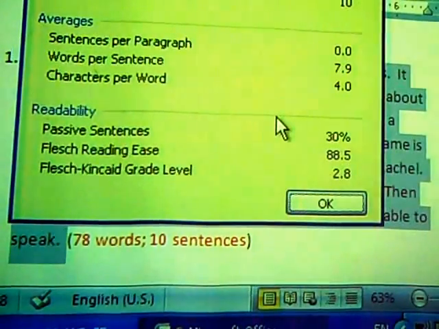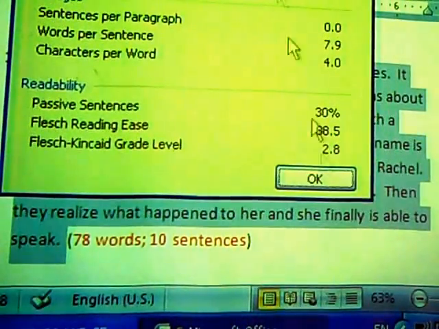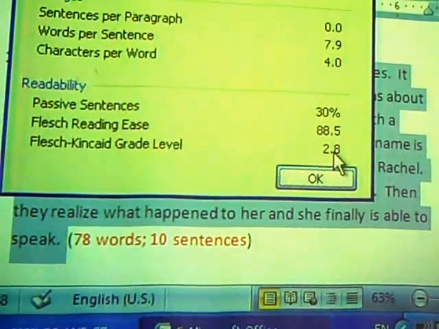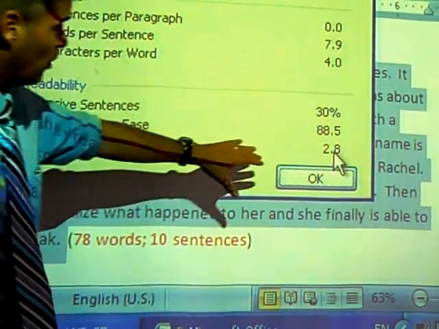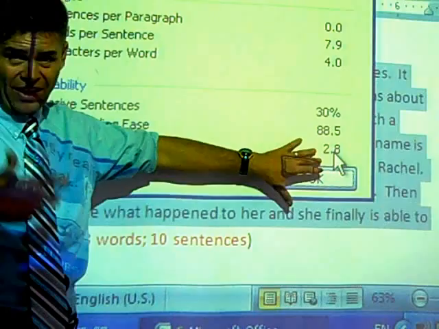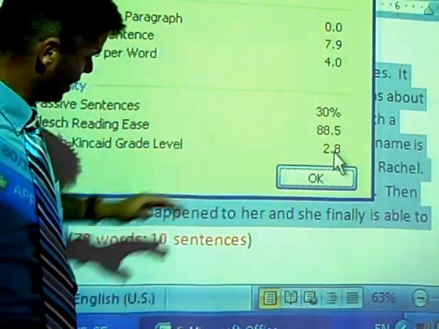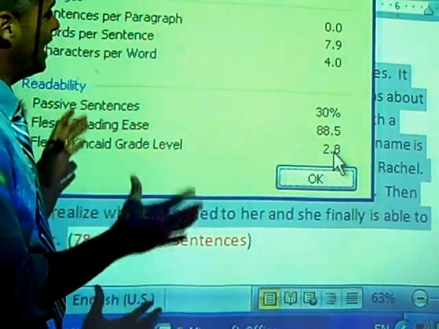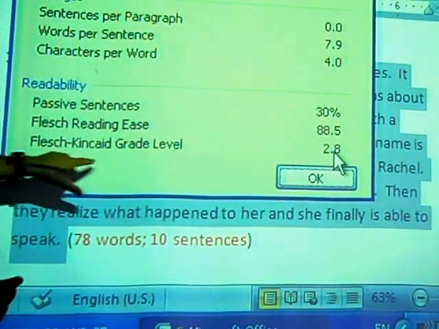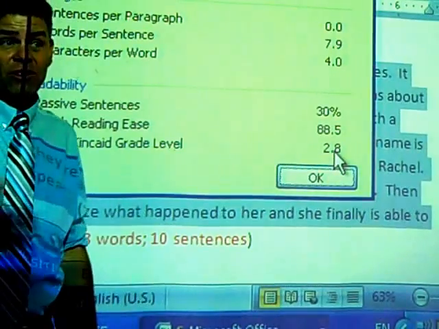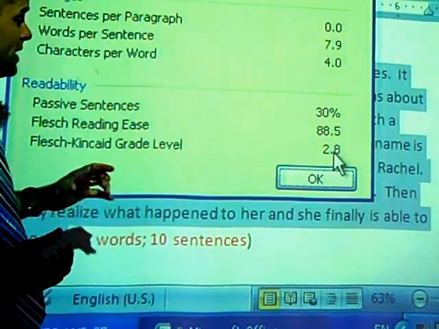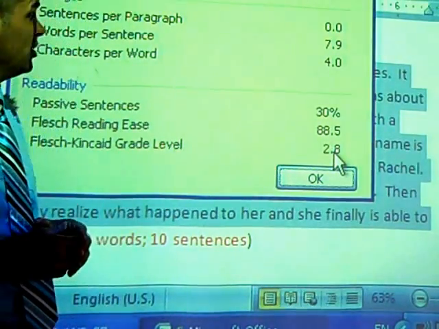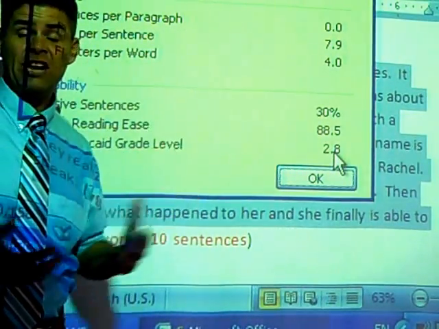So I click no, and then there at the bottom it gives me what's called the Flesch-Kincaid grade level, right here. The Flesch-Kincaid grade level. And this is pretty good information to know. What Microsoft does, it uses a series of algorithms along with syllable counts, frequency of words, end marks, and other indicators that come up with what's called the Flesch-Kincaid grade level. And generally speaking, that's an indication of what grade level this piece is written at. And it's fairly accurate. Generally speaking, the longer the passage, the more accurate it is.